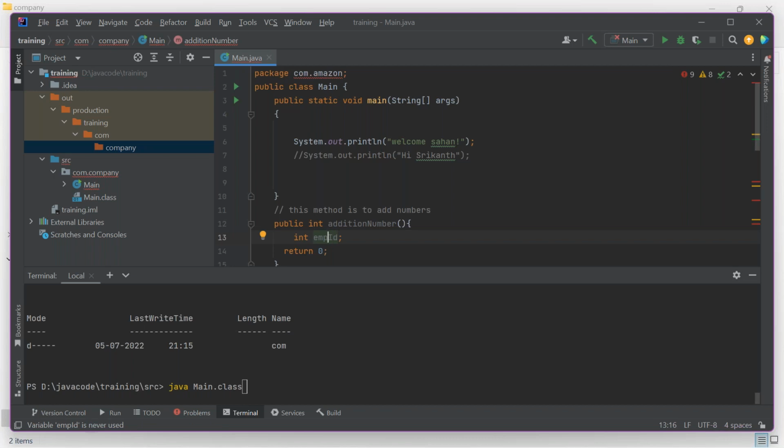You are not supposed to start your variable declaration with special characters like dollar, which is not recommended, or ampersand, which is not recommended. Got it? These are just some recommendations to name a variable or a method.